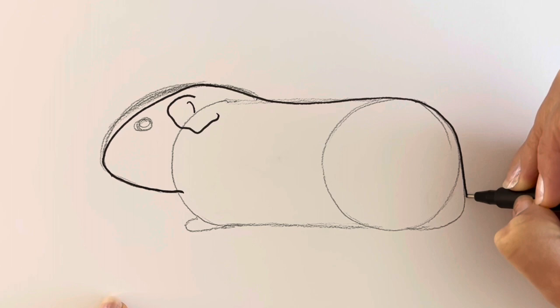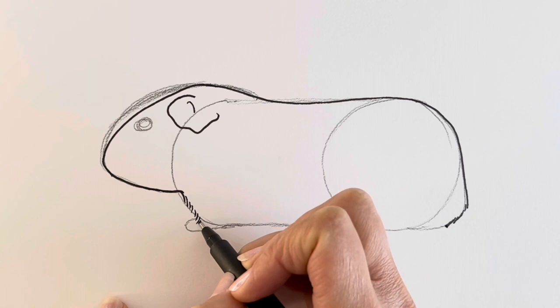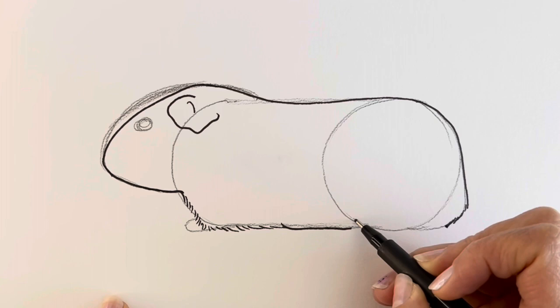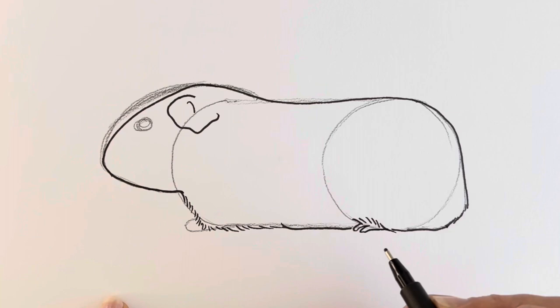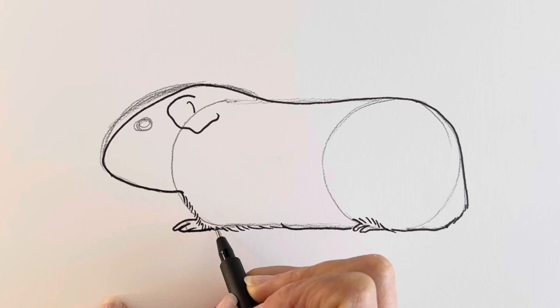There we go, a couple of little dashes down below there, then we're going to be carrying on the body coming around here like so. I'm using a couple of dashes just to show that it's fur, and then a line here. I'm going to be drawing a couple of dashes further upwards because we're going to be adding a little foot just peeking out from below, so here's a couple of little toes peeking out, and then the same at the front. Remember, if I go too quickly just hit pause and rewind — what I sometimes like to do with tutorials is watch the whole thing through, then go back pausing it as I go along.